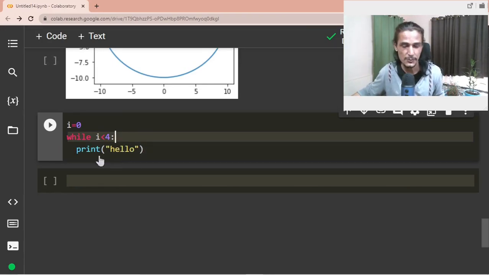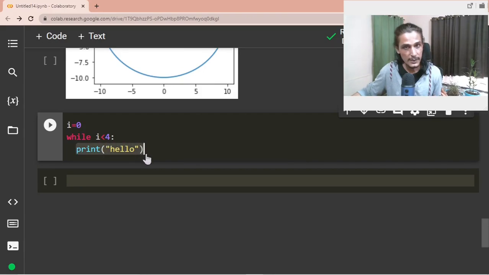Now if I execute this program, initially the value of i is equal to 0. It is checking whether 0 is less than 4 or not. 0 is less than 4, a true condition, so it will print hello. And after executing the body of the loop, we know that the control will go back here and it will check the condition one more time. Since we didn't change the value of i anywhere, the value of i is still 0, and 0 is less than 4, so it will be true again, obviously. So as you can guess, if I execute this program, again and again this condition will be true, and again and again it will be printing hello on the screen.